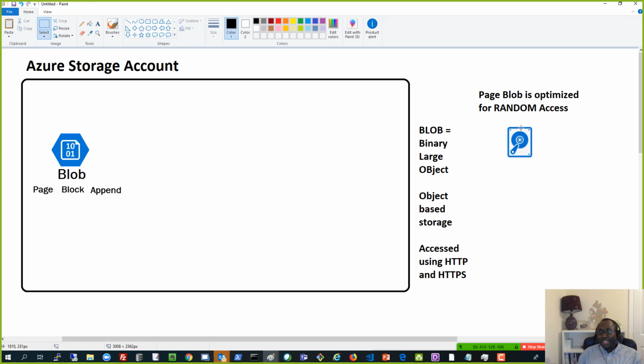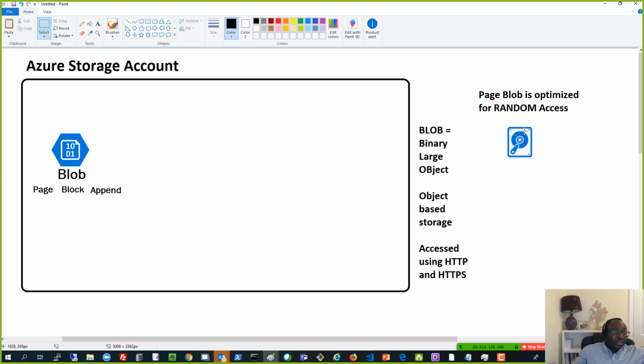Whenever you want to access the content of this hard disk, usually it's random access. You access the content randomly. A file that you want to access on this virtual hard disk may be stored in a different sector, right? Another file that you want to access the very next second may be stored in the opposite end. So in other words, this is not like a sequential access. This is something that's random access.